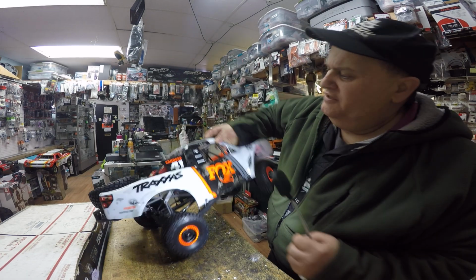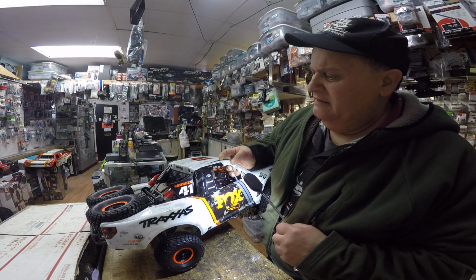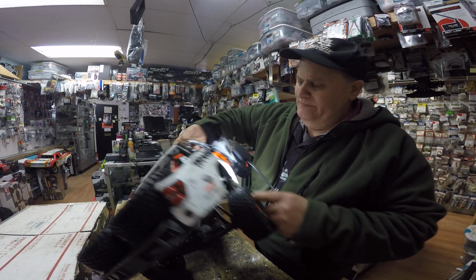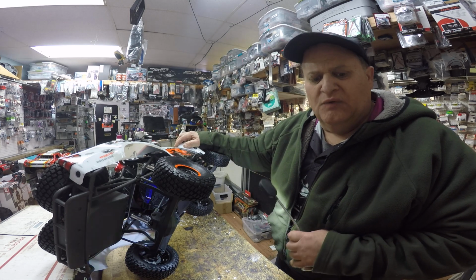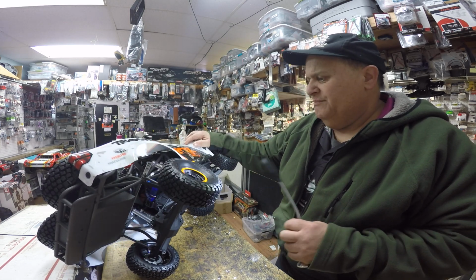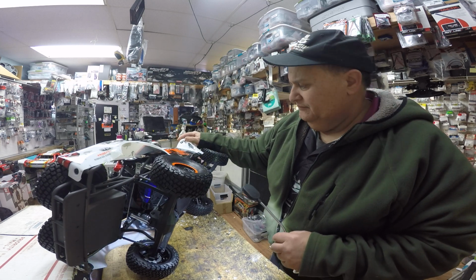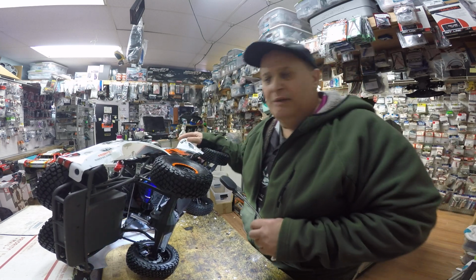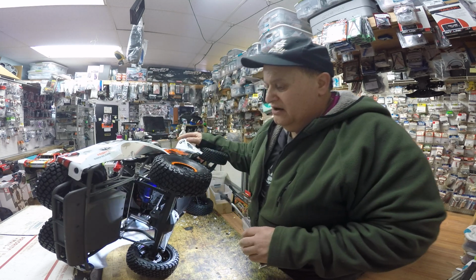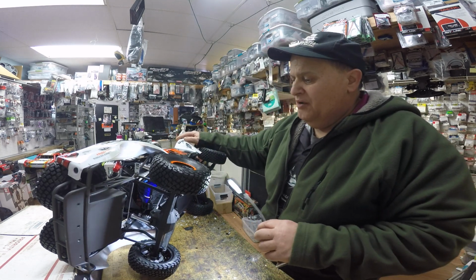Like I said, the roll cage is made out of this plasticky material. It just looks fragile to me. I don't know. Maybe it's just an illusion. This thing I think sells for around $750 or so. I'm assuming that's going to be about the street price. And I mean, it might be durable. You know what I mean? But I don't think it's gonna be as durable as some of their other products.